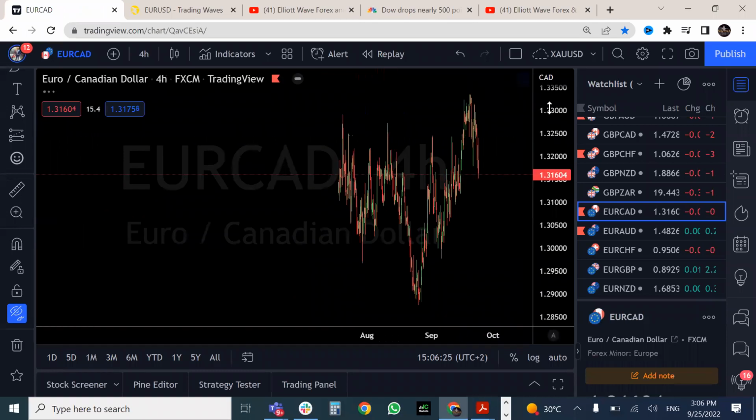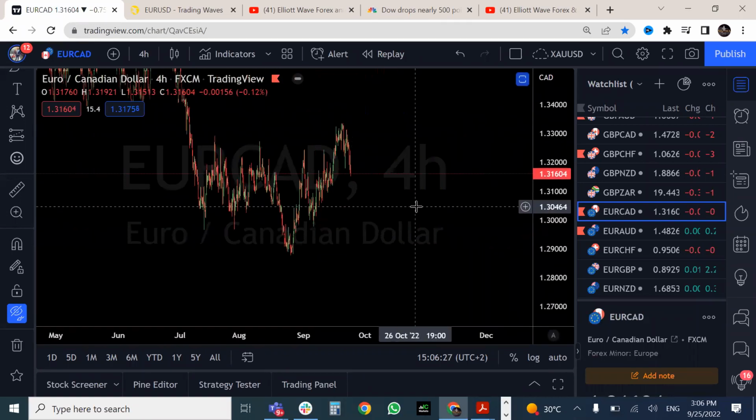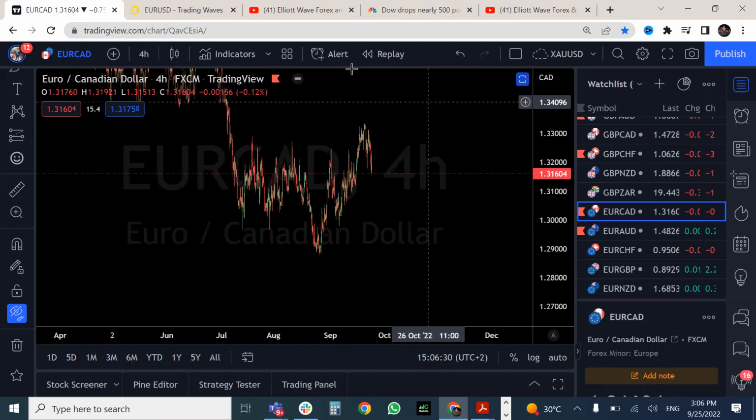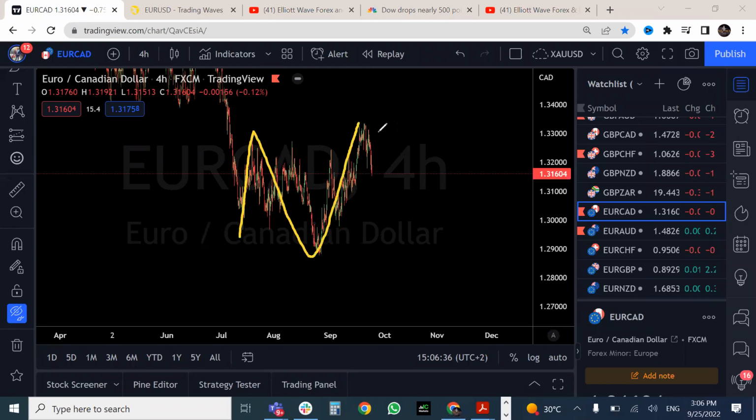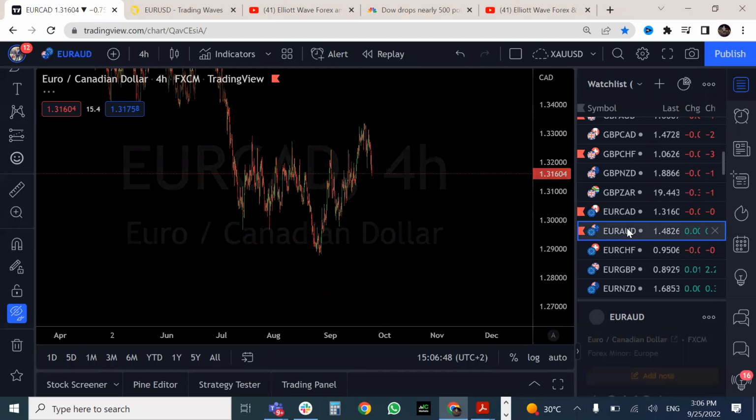It has just been a bloodbath in the last week. So EURCAD is one that you can still take going into the new week, because it has not made a significant move and it is making a very clear structure here. This one is probably a very high probability trade setup for next week. If you get an entry point here for a continuation to the downside, you can take EURCAD, instead of chasing the others that are already gone.